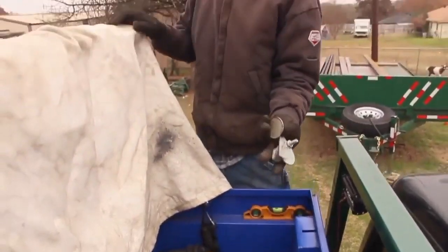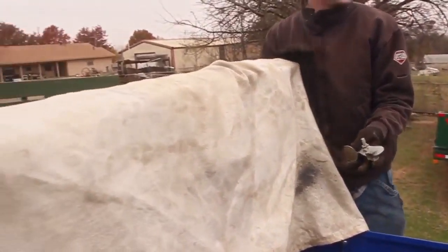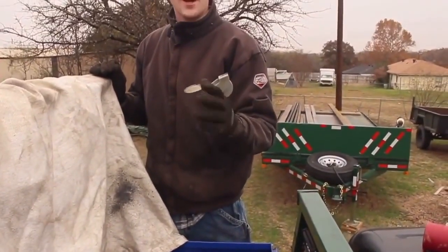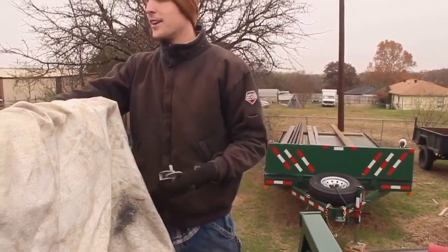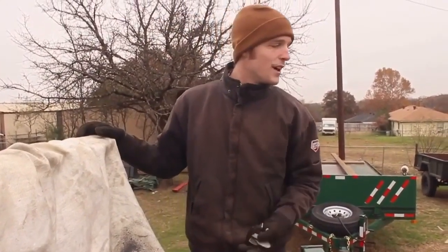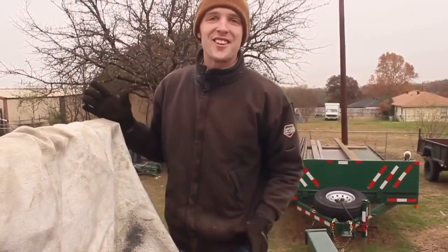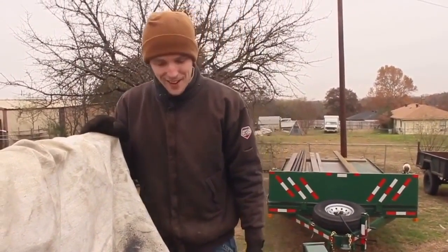We got the exhaust flapper, which fell off my engine drive yesterday. I bought this aftermarket. This is just a little Tractor Supply special, and stuck it on there, and the thing fell off, so we have to weld that back on momentarily. Like Grandpa said, YouTube, if you want something done right, sometimes you have to do it yourself.